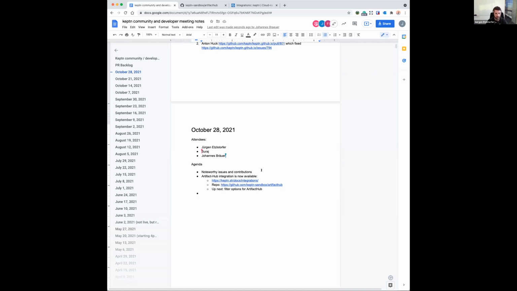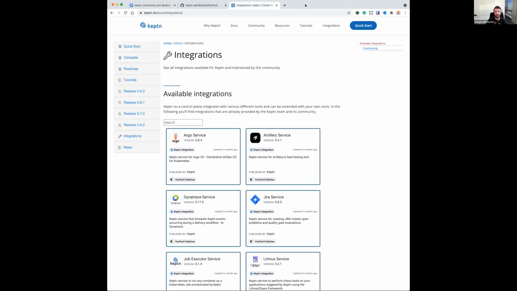The first item is one that I've added. It's the Artifact Hub integration that I want to share. It's basically a new way of listing Keptn integrations or Keptn services. I think I first show you the outcome before I show you the implementation.